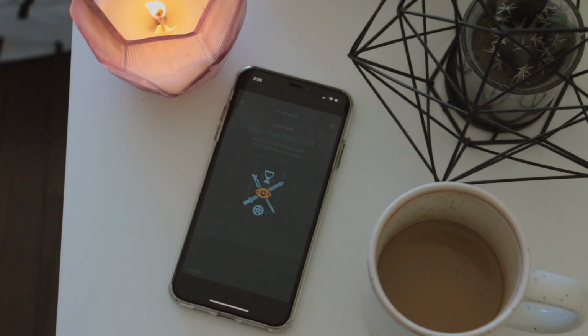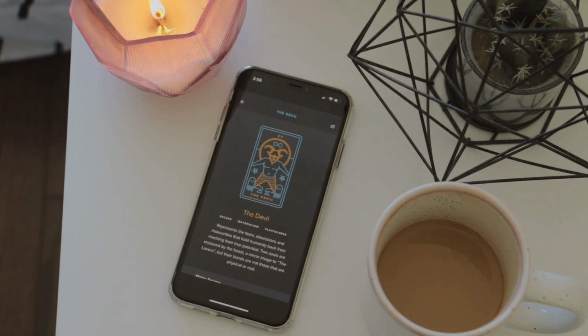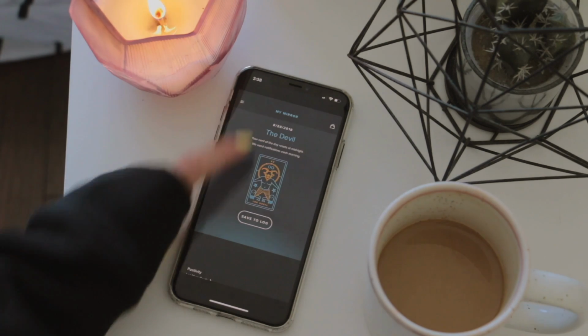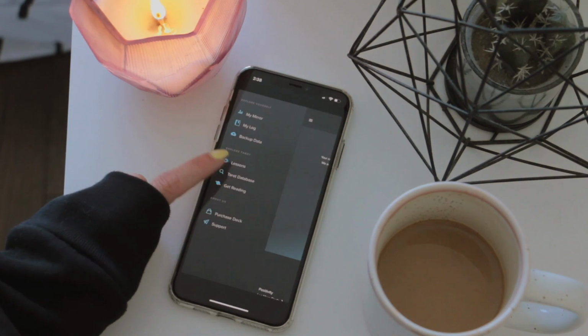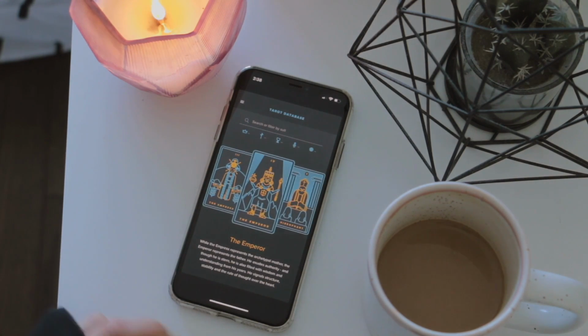Beside that is the Golden Thread Tarot. I think I've talked to you guys about this one before too. You can pick daily cards on here. They can also help you learn how to actually do tarot, how to do different tarot spreads. It's a pretty good app and it's free. So I like this one for tarot and just for looking up deeper meanings to my own cards and my own readings when I'm doing them at home. And you can actually save your tarot too in your tarot database and look up any cards that you might already have.